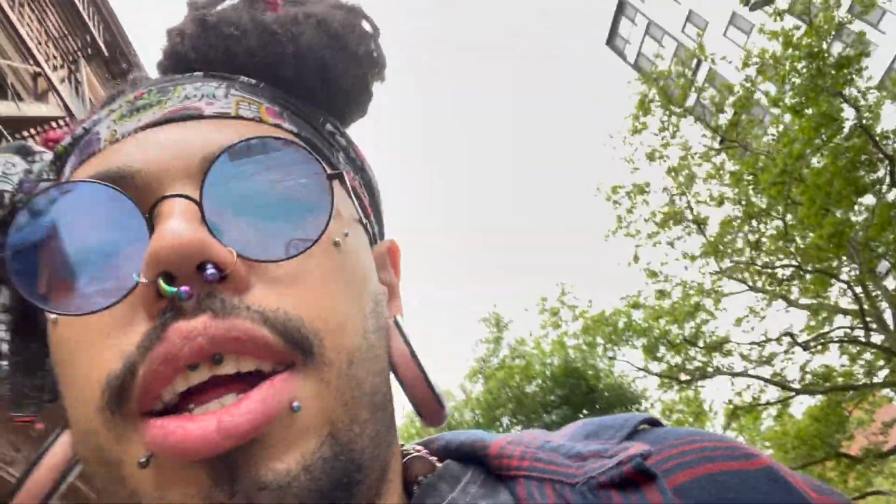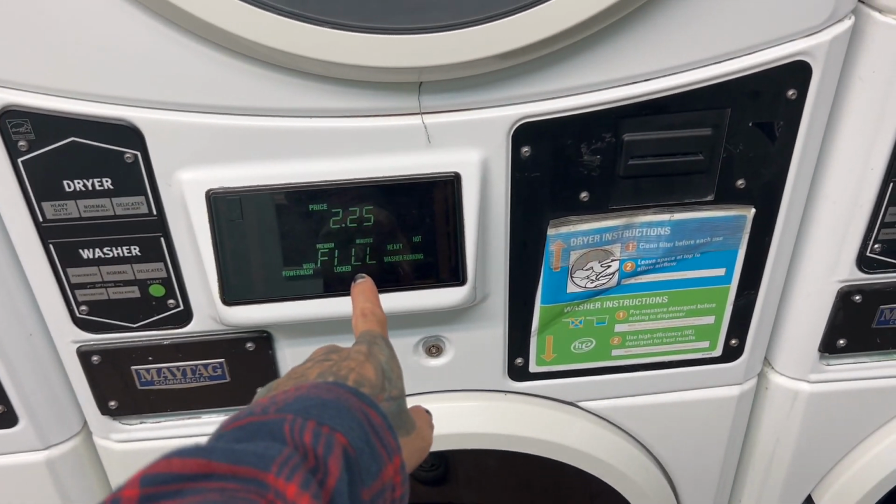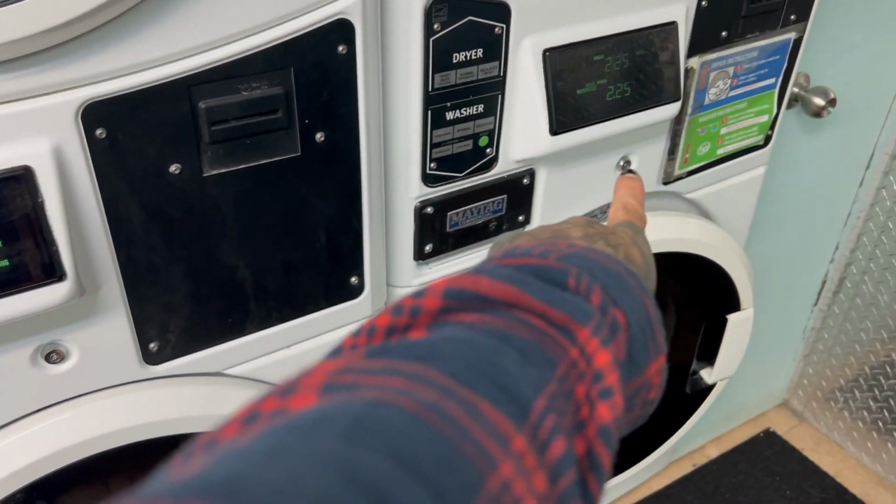I had to go get money at the ATM so I could do laundry. I had to come downstairs, go to the store, and then go back. Now I'm going upstairs to get the clothes. So I already put them to wash. This one, 40 minutes. This one, I'm coming back down to put this one. Y'all, I forgot to turn this on. I just started. I'm not gonna lie.